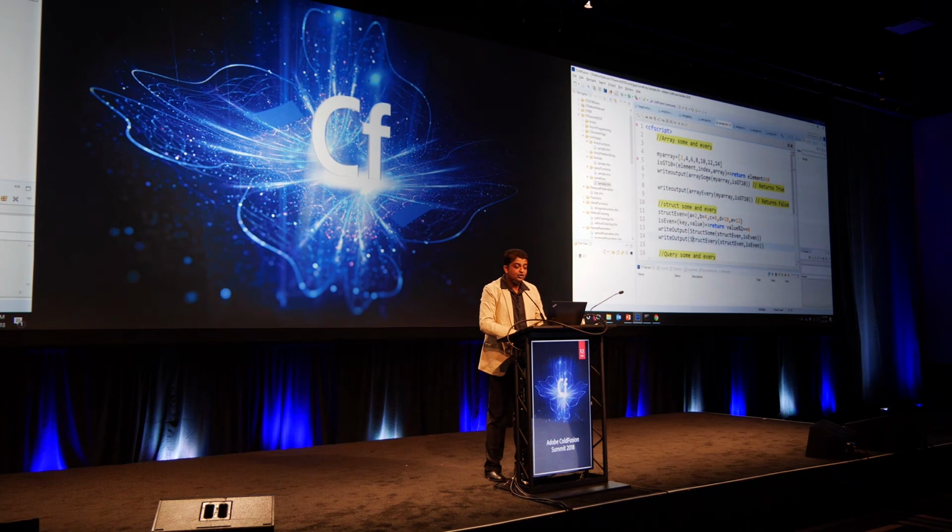So this will be supported on structs as well. So I can do a struct sum and pass in a lambda or a closure to that and see if at least one element in the struct, or one key-value pair in the struct, pertains to a certain criteria. Struct every, every single value is checked.